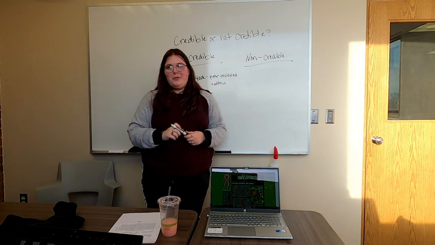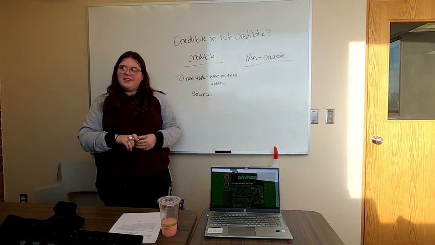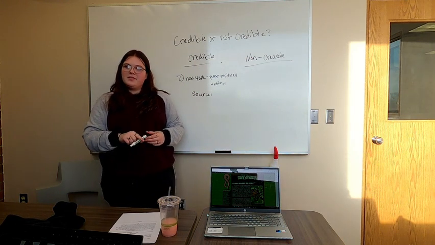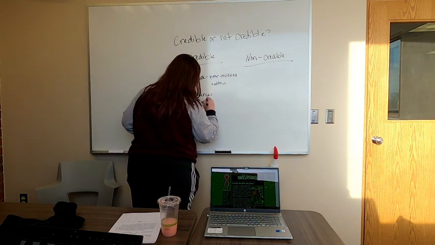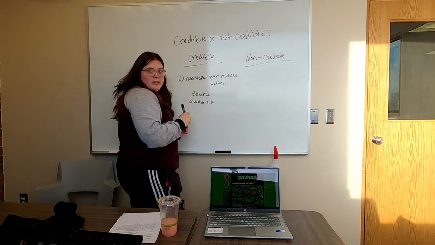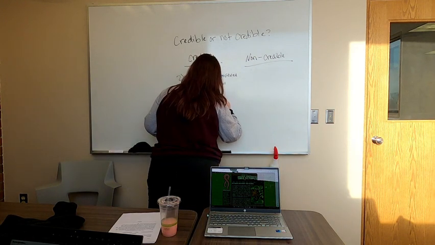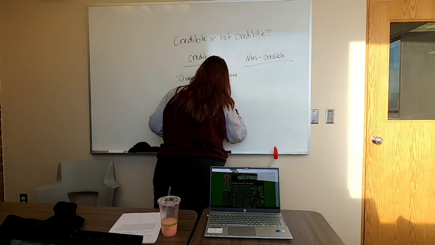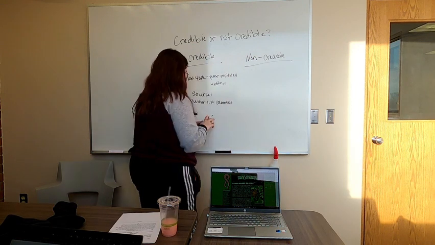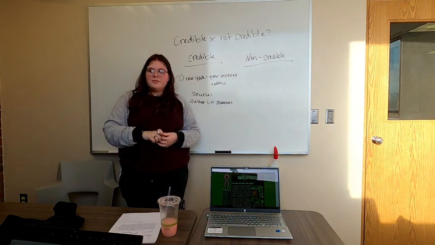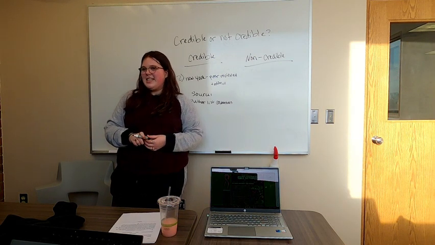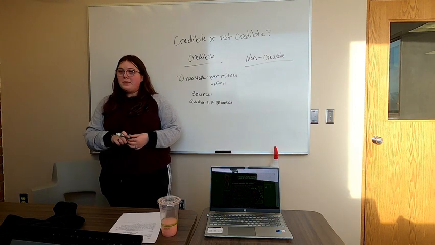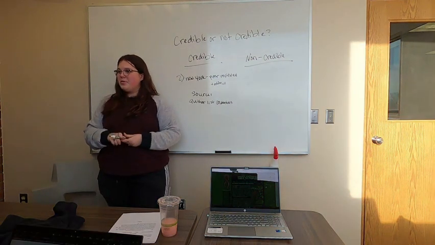Jake, why do you think it's credible? Did you find anything else? Yeah, the author lists their credentials right at the beginning of the article. What were a couple of the credentials? Let me get back to that website. It says Miss Rosen is a journalist with a PhD in geology, and her research involves studying ice cores from Greenland and Antarctica to understand climate changes. Nice, fantastic. We can see that her being a geologist has definitely helped her prove her arguments within this article.